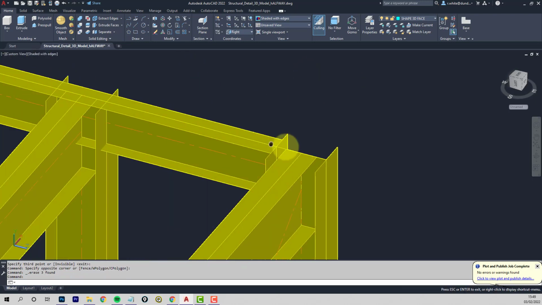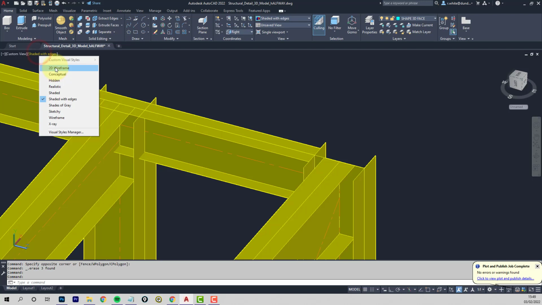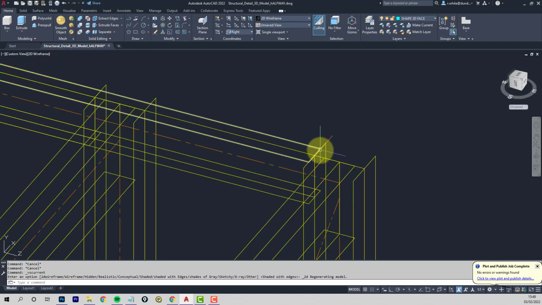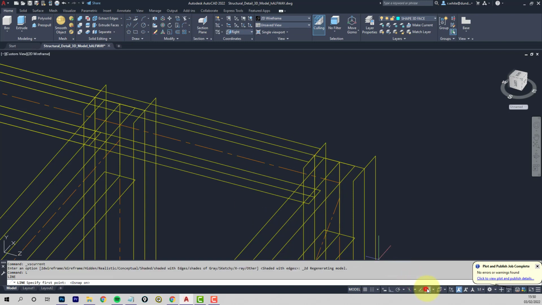So that's how we create them. So we need to give ourselves a little bit of 2D work to draw with. So I'm just going to draw over the end of this section.